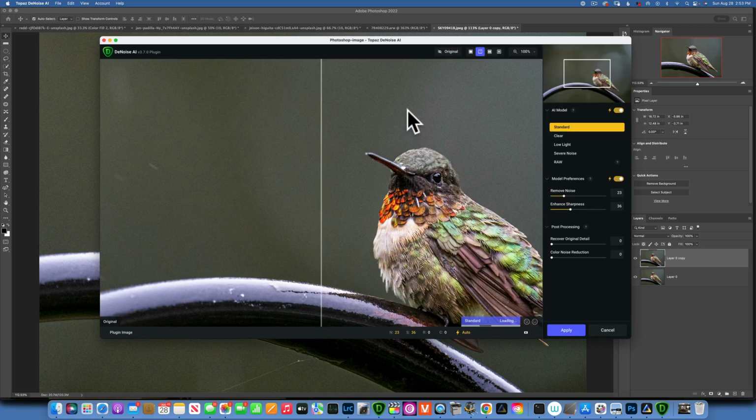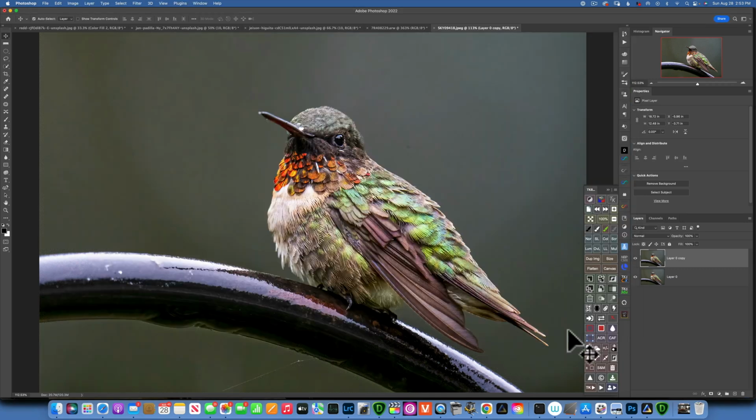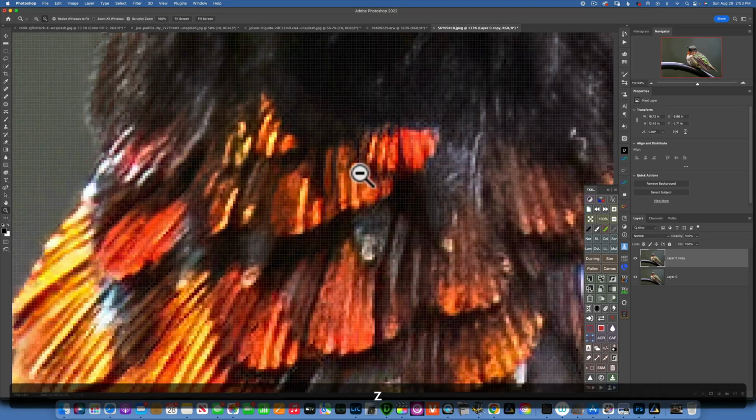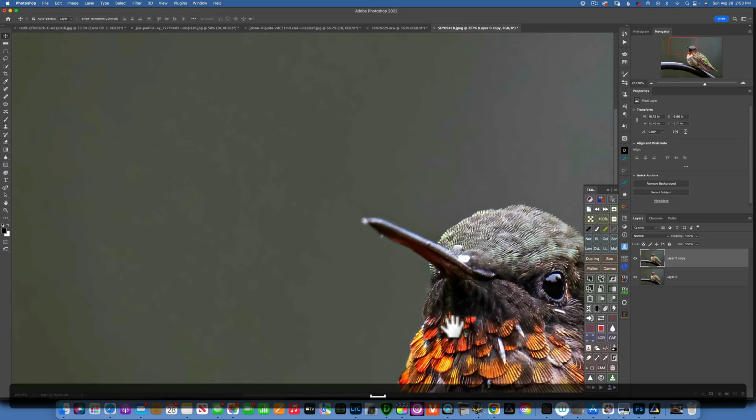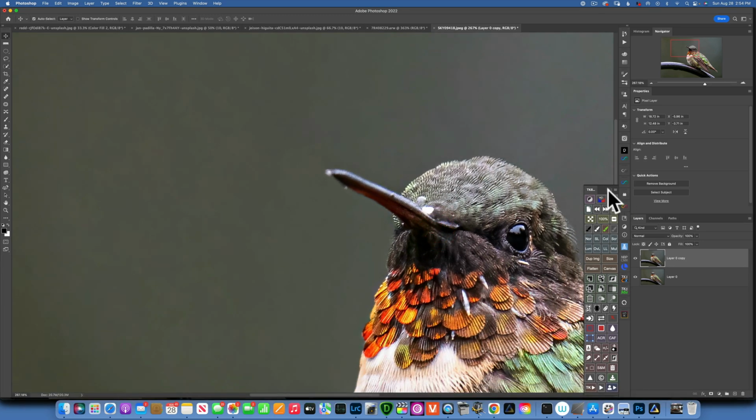And then we'll go over one more example, and I want to show you something interesting. So I will just accept the default settings. And now I will zoom in quite a lot so we can see what's happening. So this is our denoised image. Let me hide this panel. This was the before, this is the after.